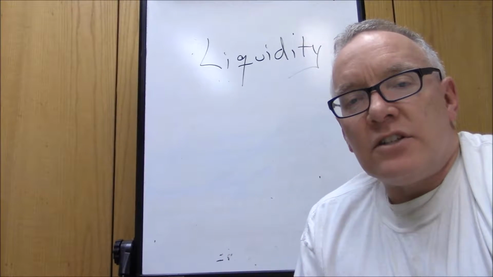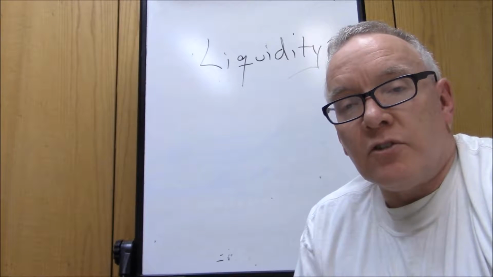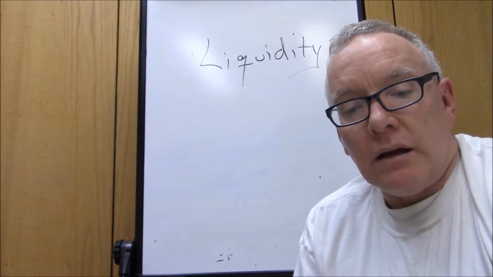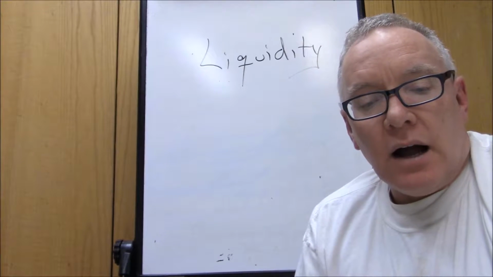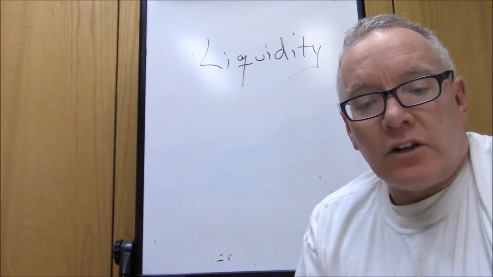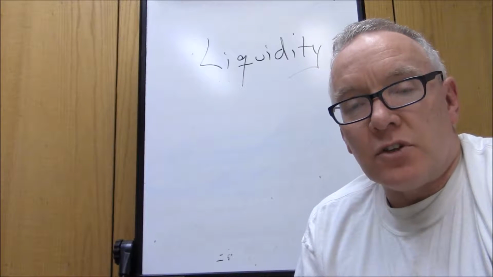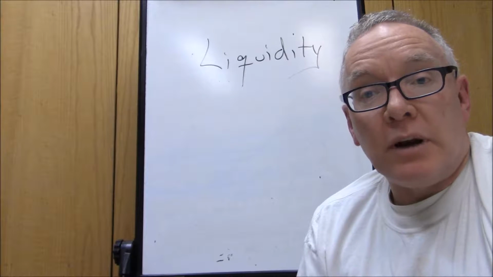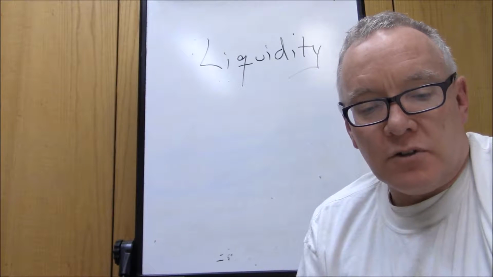Money in the United States is regulated by the Federal Reserve Board. The Federal Reserve Board is the central bank of the United States. It is the bank's bank. It regulates the banks and it controls the money supply. It is also the lender of last resort. So when a bank gets in trouble and needs to borrow money itself, the lender of last resort is the Federal Reserve.